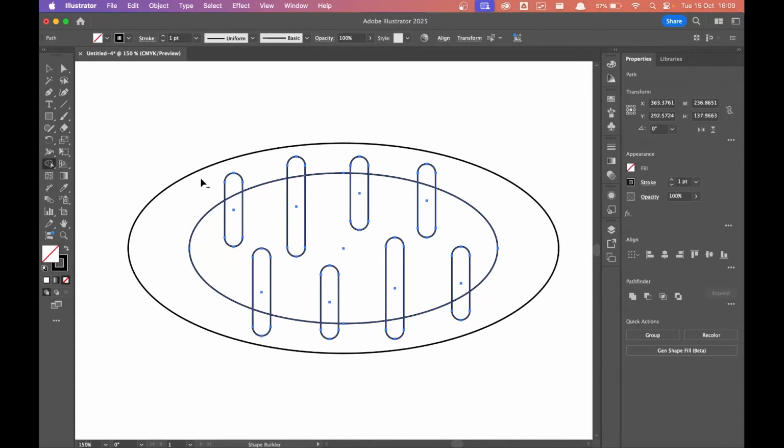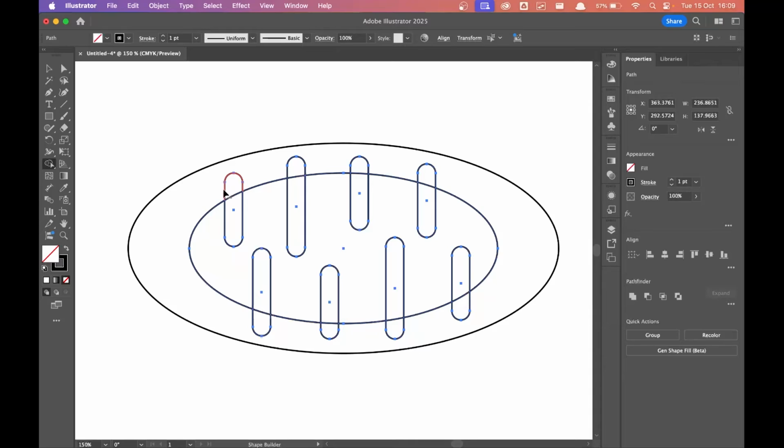Okay, so in order to subtract any shape, we can hit the option key, and this will change into the minus symbol. So this denotes that now whatever shape you pull it on, this will be deleted, or this will be subtracted. Now we're going to use that.